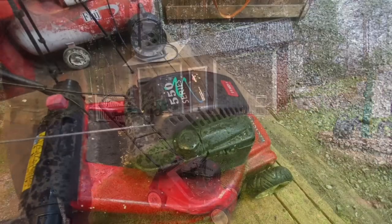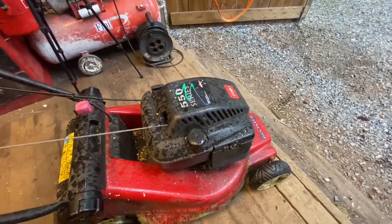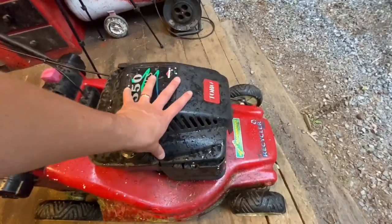Doesn't want to rev. So the first step in finding this fault is taking off these covers here.